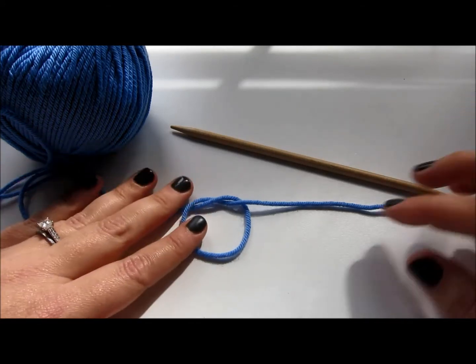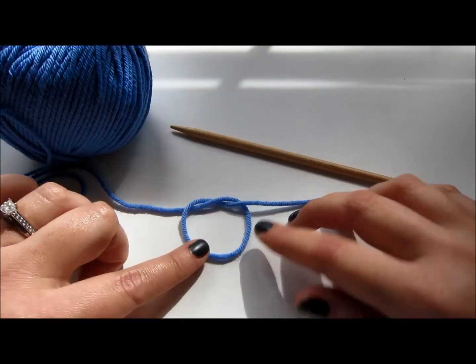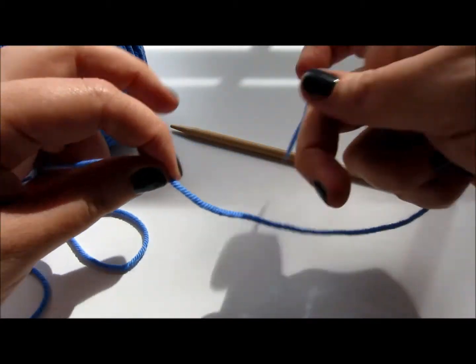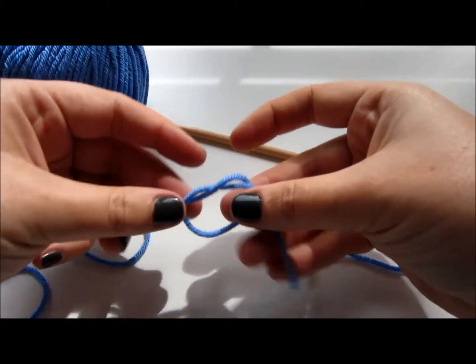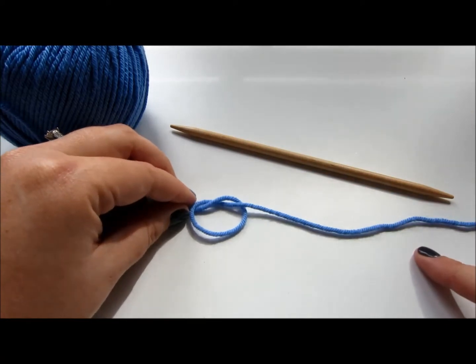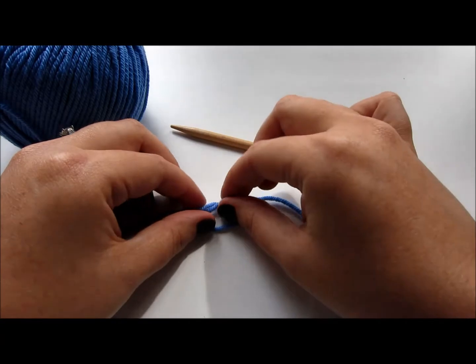So to start, we have our working yarn, and we need to make basically a loose knot. So to do that, we're just going to cross the yarn over and pull the tail through. And we're going to want to leave it nice and loose and also leave a nice long tail so we can weave it in later, and also we're going to pull on this to pull everything tight at the end.